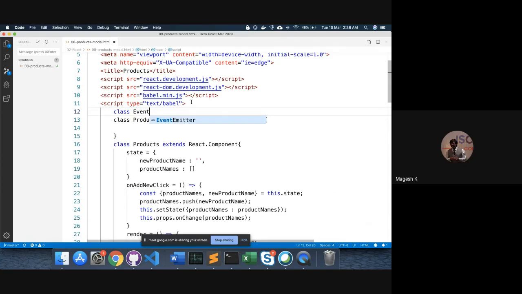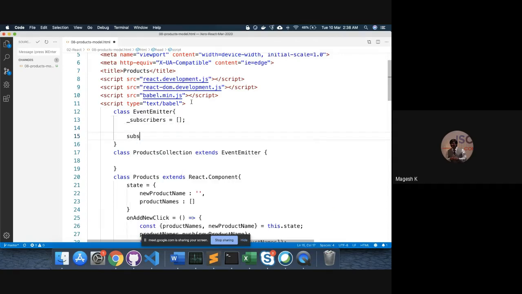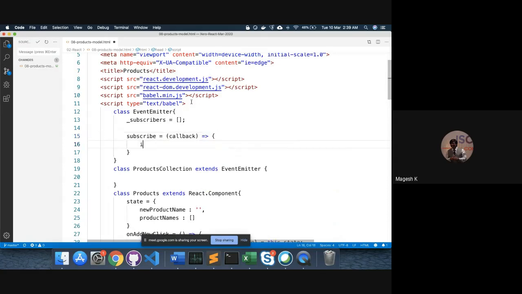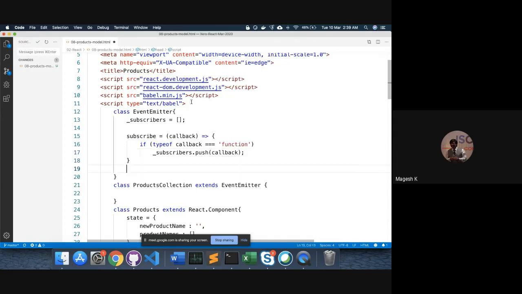So let us create a simple event emitter, and this will have all the subscribers in an array, and then we will have a subscribe method, and this will take a callback function, and we will push that into that particular array. So if typeof callback is equal to a function, then we will say _subscribers.push the callback function.